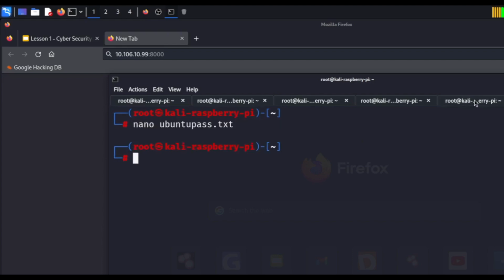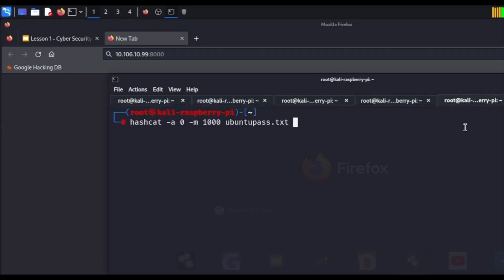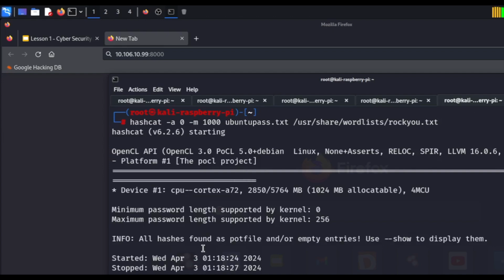And then we are going to specify the word list that we are going to be using here. So it's going to be /usr/share/wordlists/rockyou.txt. And we're going to use that built-in word list from Kali Linux. When we're ready, we're going to press Enter, making sure that there are no errors. And it's going to open up Hashcat as a tool, and we're now going to have a look to see if we can break the encrypted password.